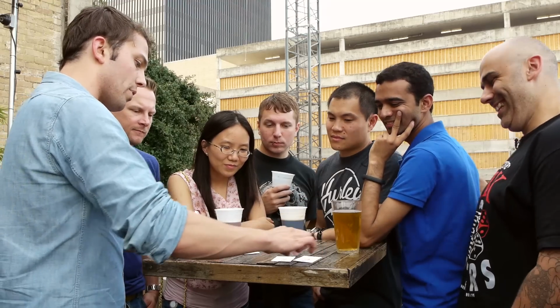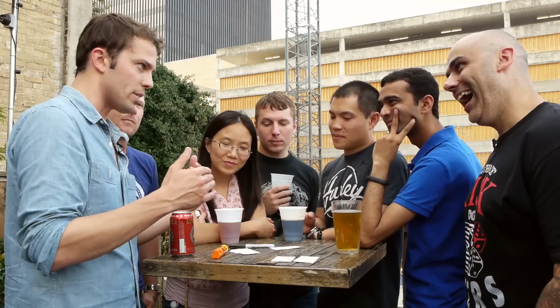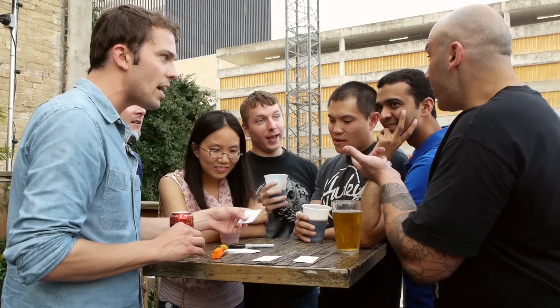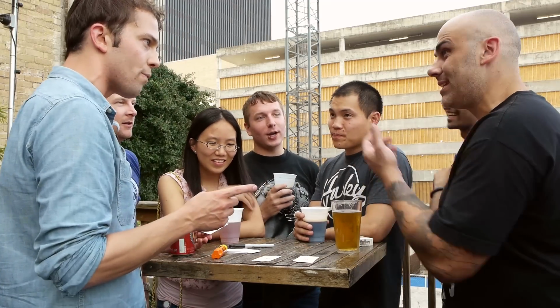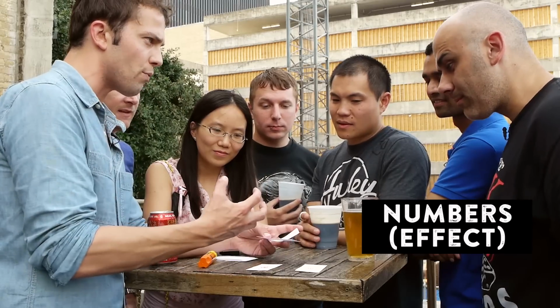Right. What this allows, the initials never change place. It's just the number that switches. But people perceive that as if the whole card changes place. Does that make sense? Yeah, totally, because the signature is identical on each. Right. But cognitively, I don't think you think about that. I mean, when you guys saw it the first time, it felt amazing, right? Yeah, right. This serves as proof, and this is the thing that actually makes it the actual effect.